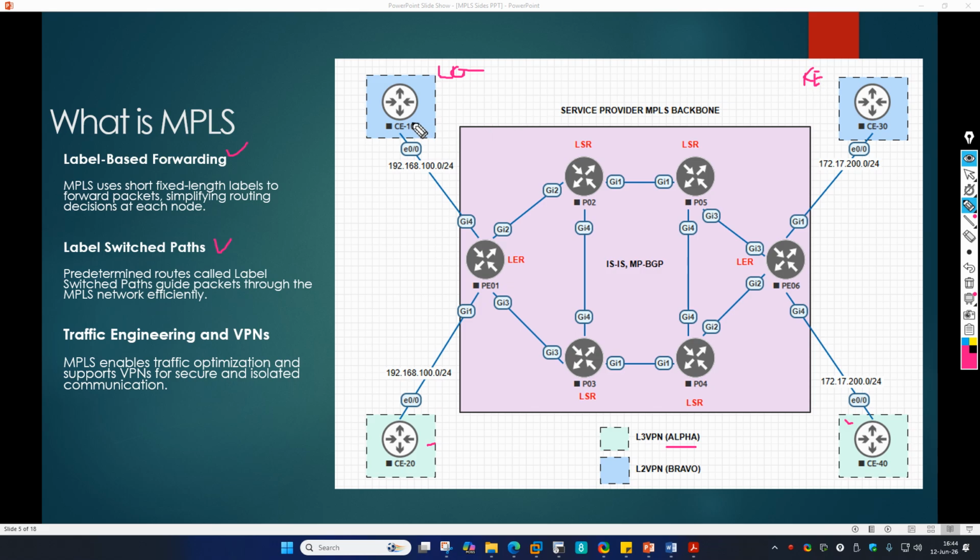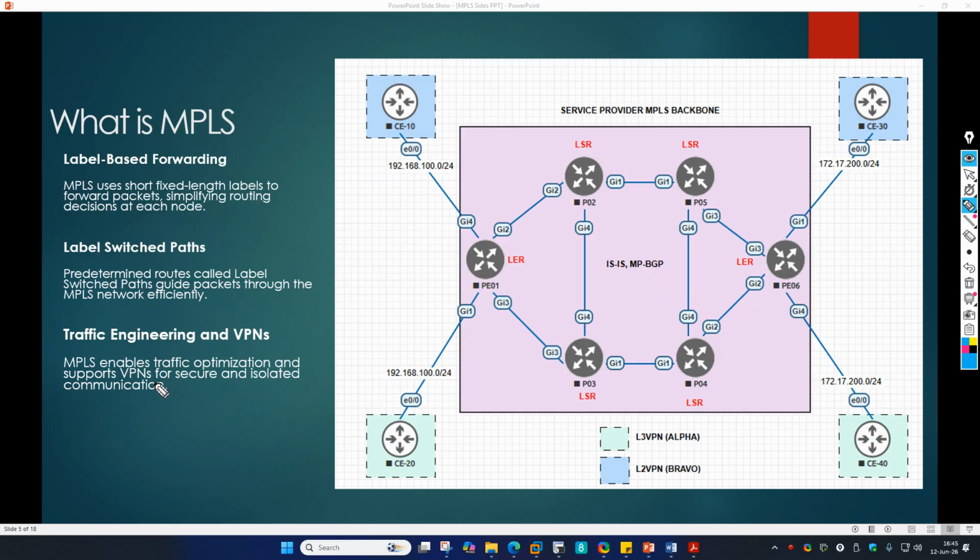If I want to communicate with my branch or my other offices in Uganda, my traffic will use this path to the destination, and the return traffic will be able to use this other path. So basically, the ones that I'm drawing in pink and blue are what we call label switched paths.